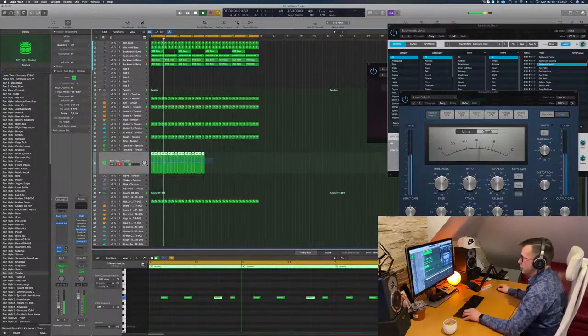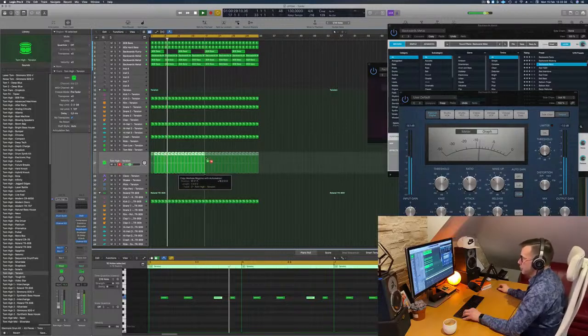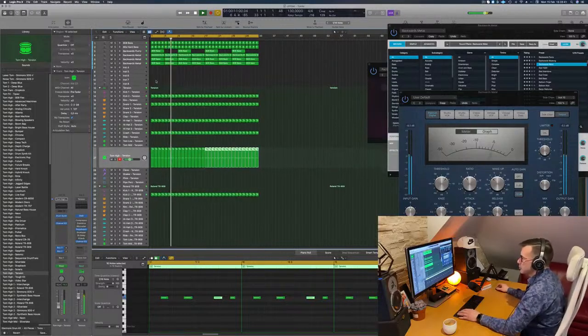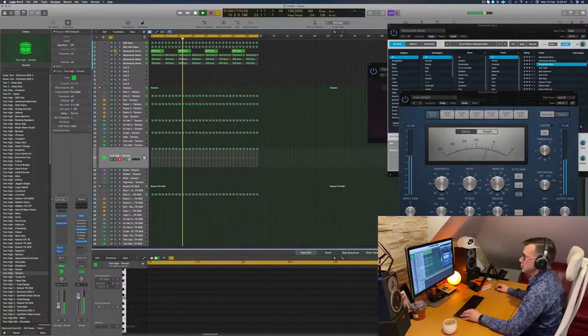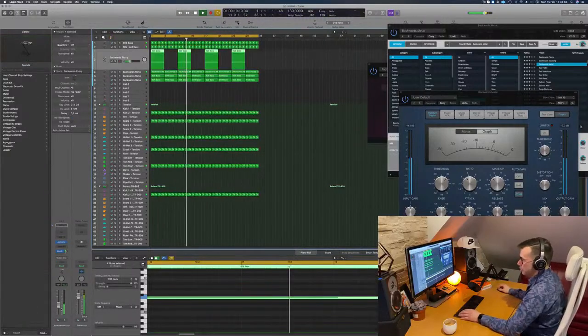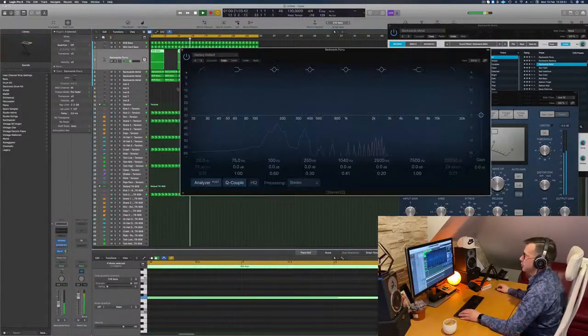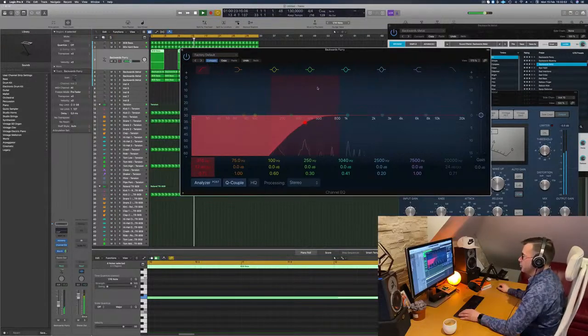Just a little bit more percussion. This could be a bit more forward, cut the lows a little bit into it, give it a bit more room.